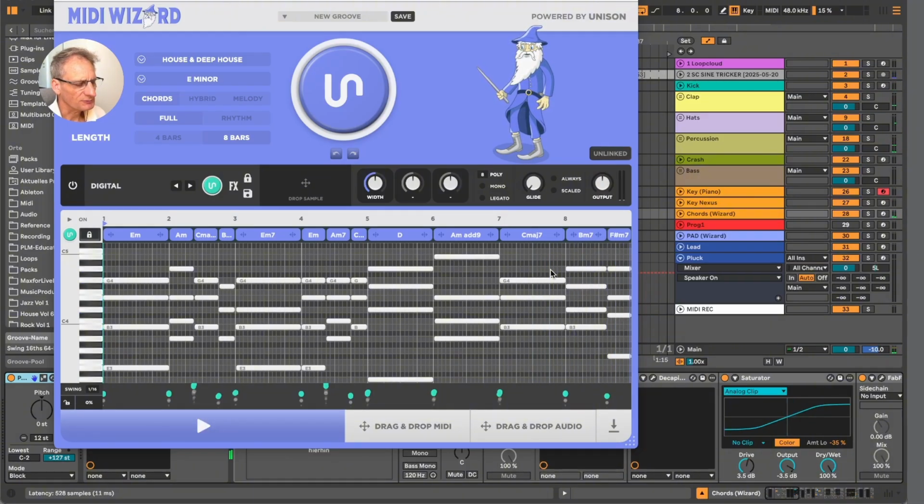Yeah, this is our chord progression for today, and last time we generated a progression in C major or in A minor. Today we go to E minor, which is the next key in the circle of fifths, and we're starting with the home key E. Then there is an A minor and then a C major 7 here. This is subdominant position, and then we have a dominant B.